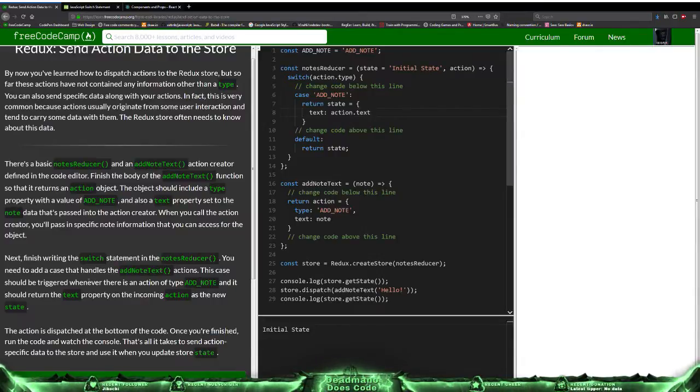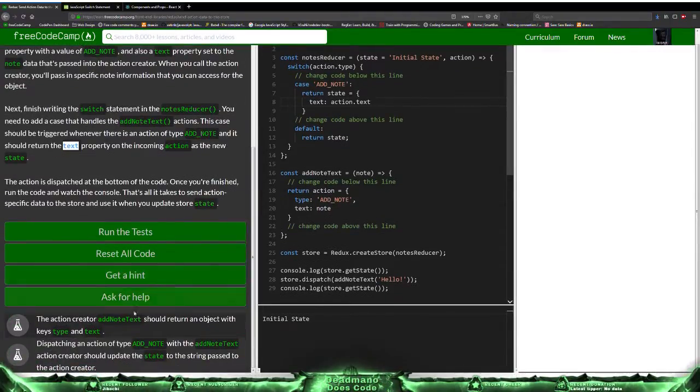And it should return the text property on the incoming action as the new state. Should update the state.